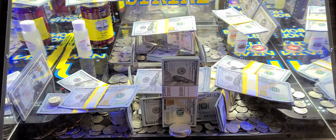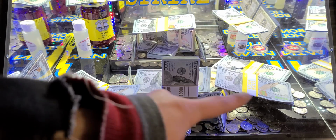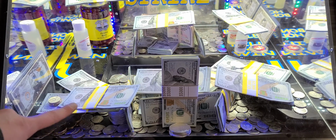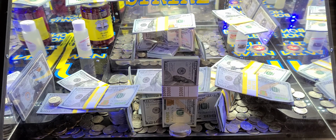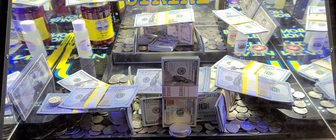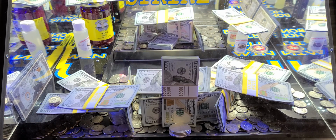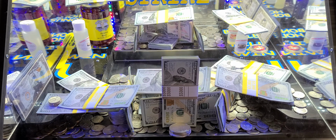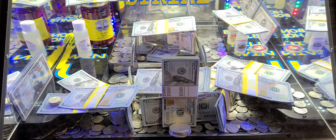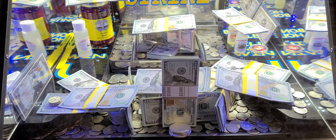I did want to touch base with the fact that there's thousands over here on the strips on the sides. You see there's like 3,000 here, 2,000 here, another 1,000 up here, and another 1,000 up here. So it's a little spread out, and in order to get some of those grand straps, we're going to have to knock them in. But it's been done before, so we can definitely manage it. So without further ado, I'm going to go ahead and start.